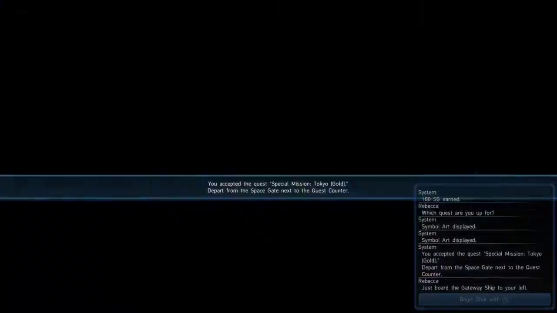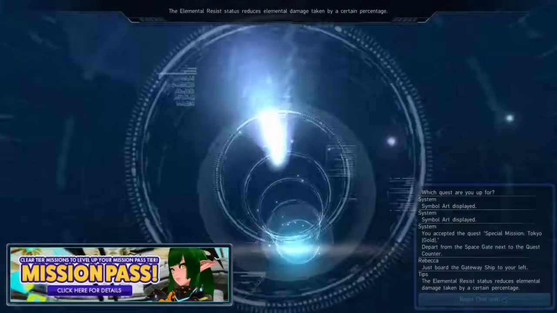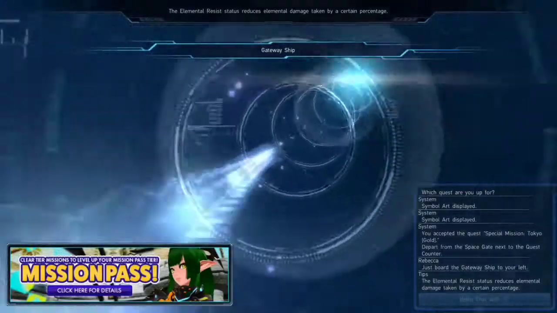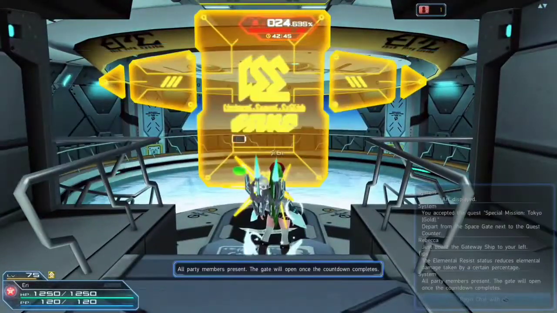But remember, if you're going to do a quick client order like harvesting or fishing, make sure you've at least visited Franka's Cafe once, or you'll never see the fishing or harvesting in the map as you're playing. So I'm just going to stop talking now, and here's Tokyo Gold.